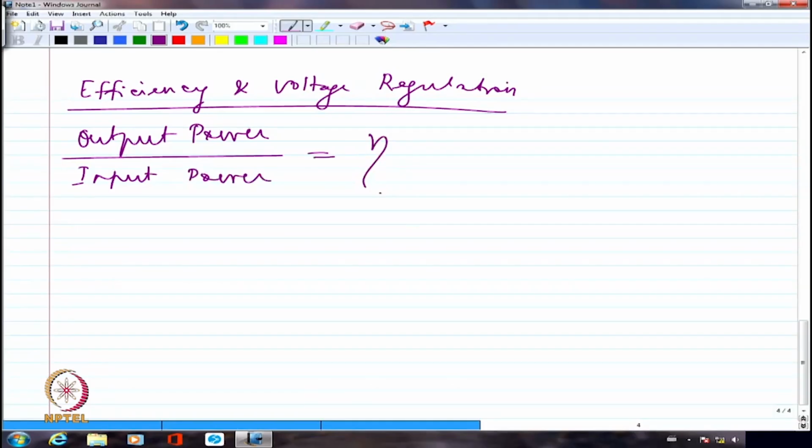Output power, maybe I am giving it to an induction motor, a resistive load, or probably a heating unit. Maybe I am giving it to whatever apparatus I am having. I may have some way of measuring it, so I may be able to measure the output power, or I may say that I want an output power of maybe 250 watts from this transformer. In which case, how much should I apply from the input side?